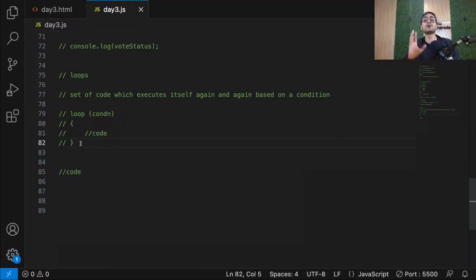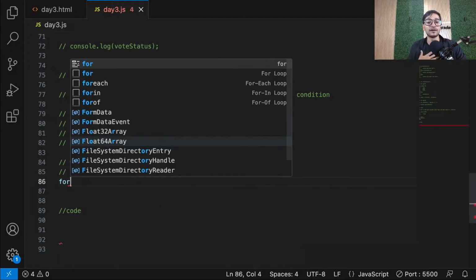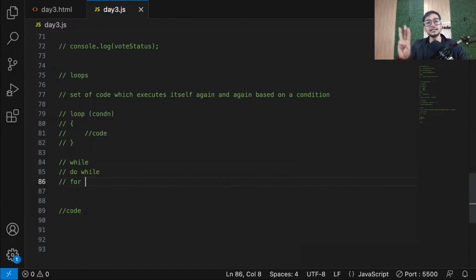Now let me show you how it works. Now guys, in JavaScript, if you want to create a loop, there are 3 keywords that you can use. The first keyword is while. The second keyword is do while. And the third keyword is for, one of my favorites. And trust me guys, they all do the exact same thing. They are used for looping. Some minor differences are there. That's why 3 keywords are there, and we can see what exactly is the difference.